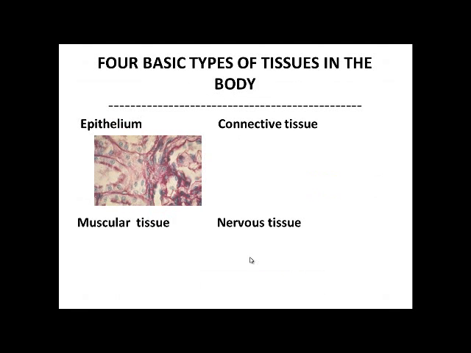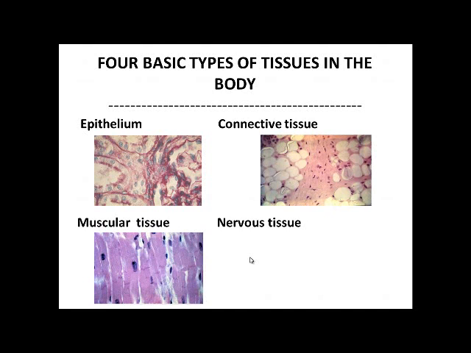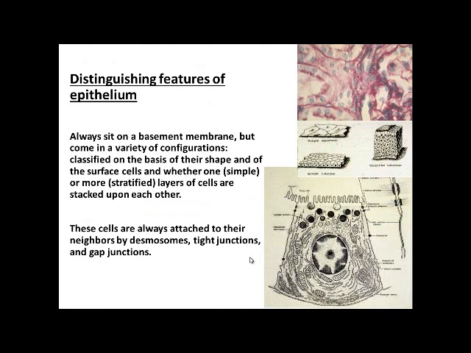So before we get into that, I just want to tell you about the four basic types of tissue. We have epithelium. Epithelium covers things. They line lumen, line cavities. Connective tissue, they connect things. That's a biological glue, holds tissues, other tissues together. Muscle for contractile force, and nervous tissue for communication and motor actions.